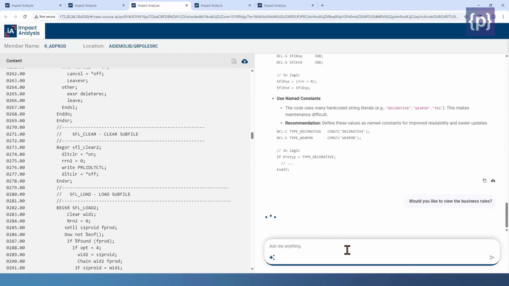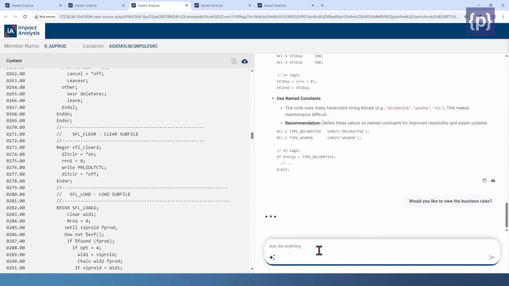Something I might want to use on a regular basis, for example, if I am working with a business analyst who wants to be a little more autonomous and not tie up the developer, I can give that business analyst this kind of interface, and they don't even have to know the prompt. They just click on the star icon for a given program, and poof, it's going to give us the business rules for this particular program. Now, I mentioned before this is an 800 line program, so the AI is going to need a minute or two to digest this information and then throw the response back. So this is a key concept.